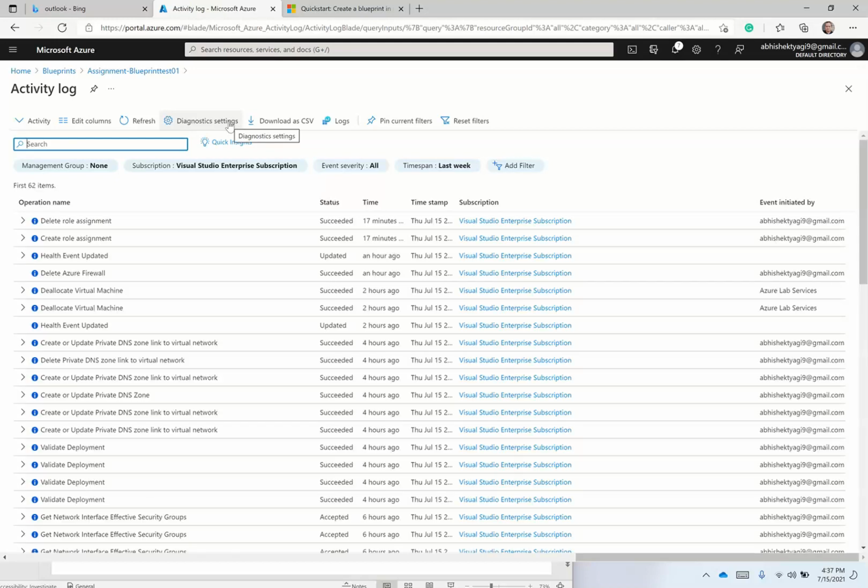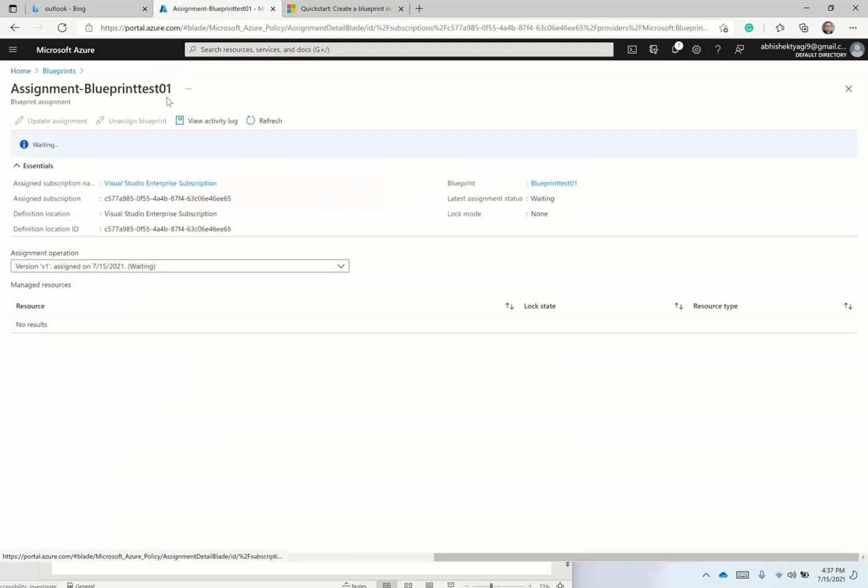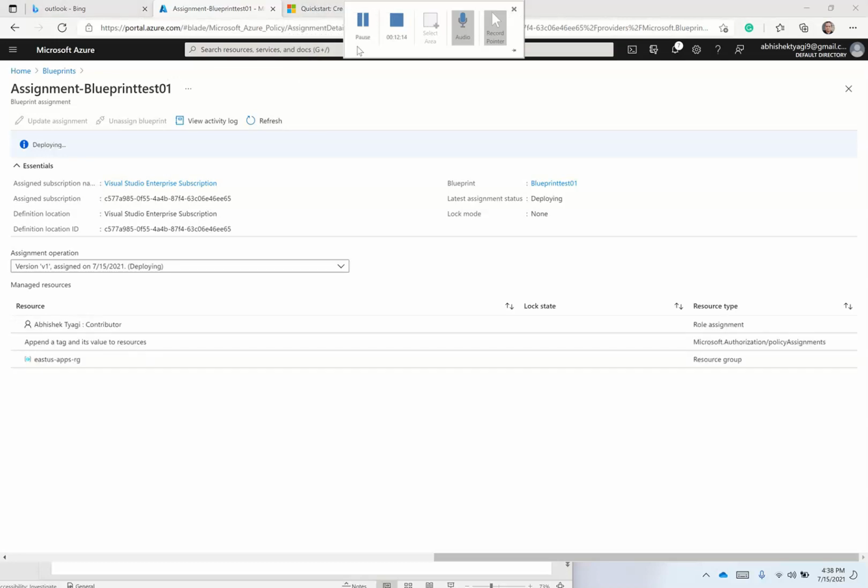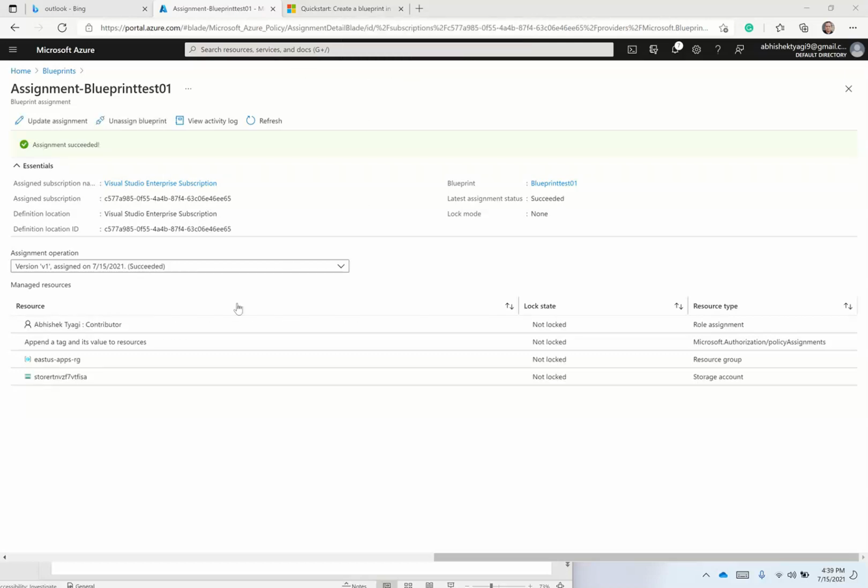If I have deployed, it will show me everything I have done in my Azure environment. Here you can see it's still waiting. I will pause my video for some time since it takes some time. And you can see after some time it has started deploying resources.